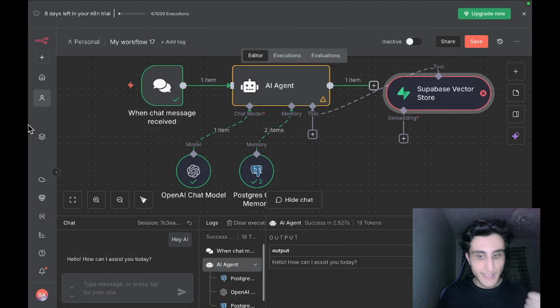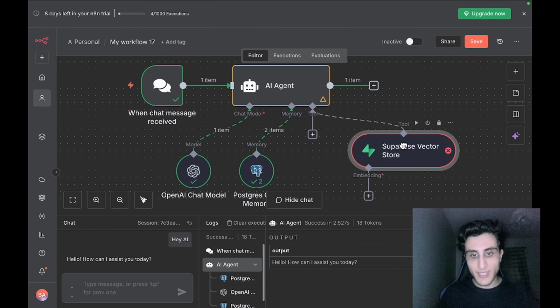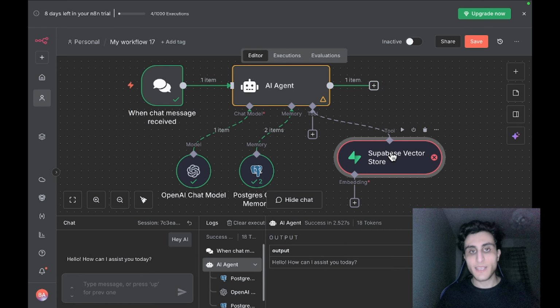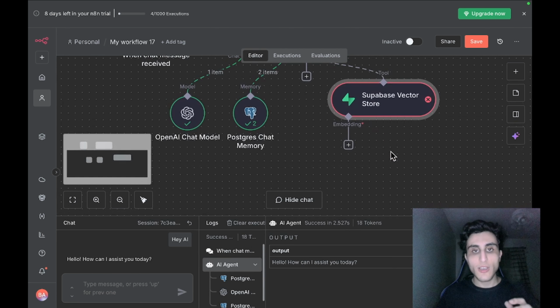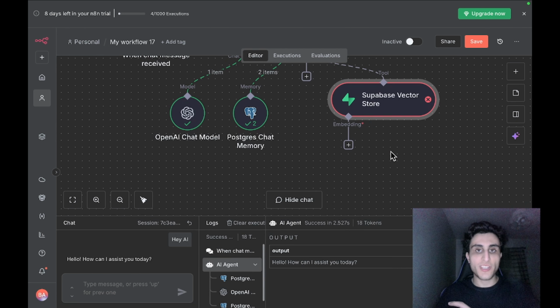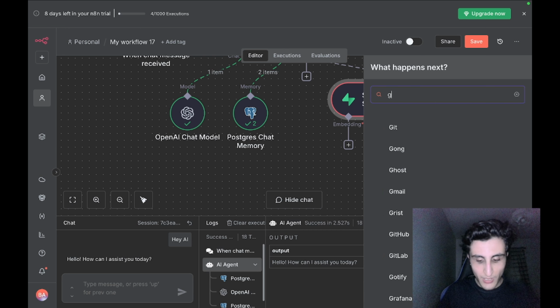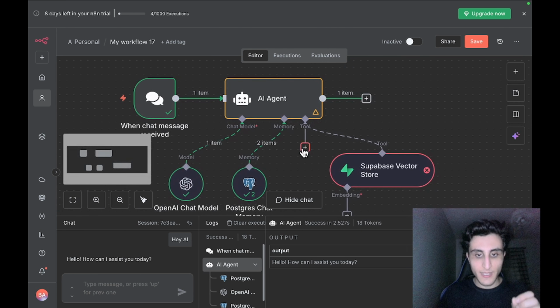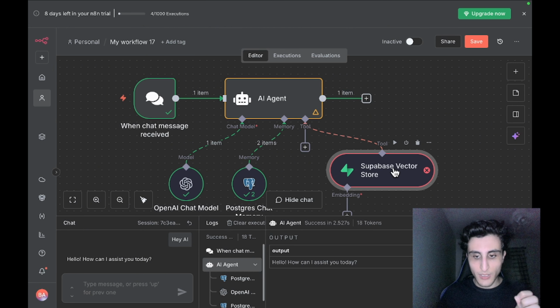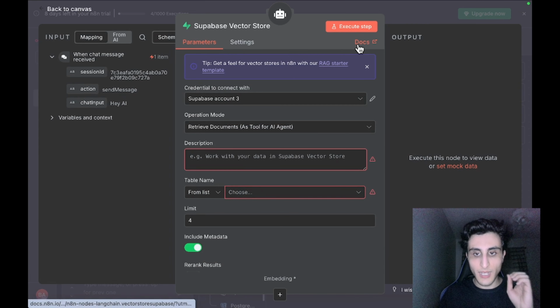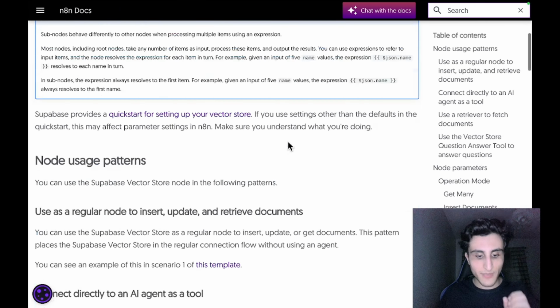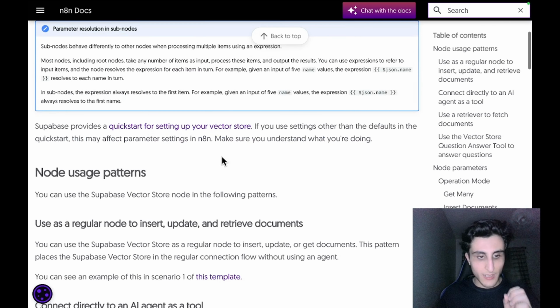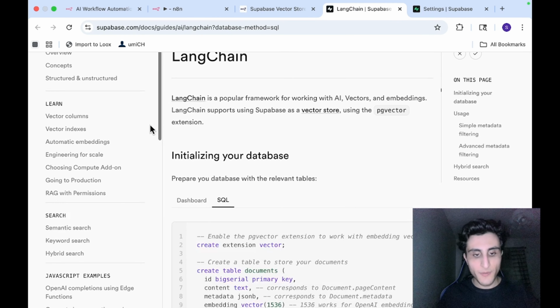And right now we have everything we need to retrieve the information, but we need to provide some information in our vector store. And in order to do that, I'm gonna get Google Drive. Actually, before doing that, we need to go to Docs, and we need to click on Quick Start for setting up your vector store.